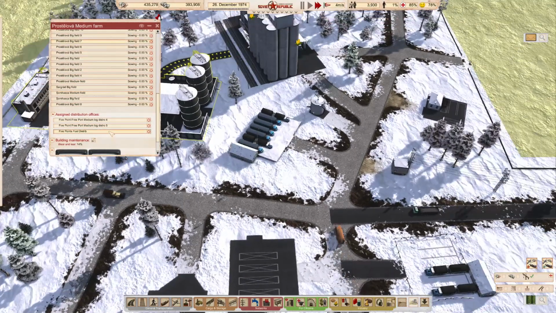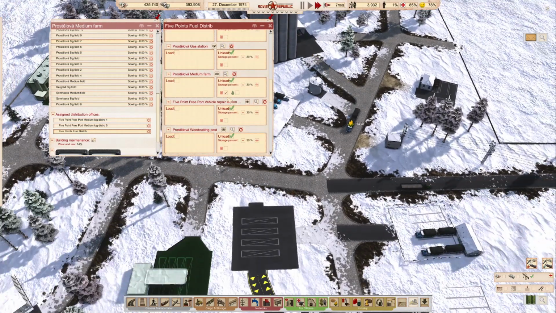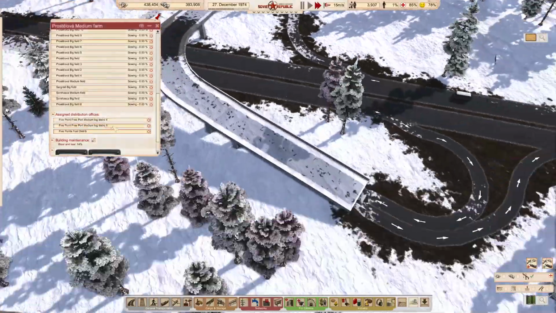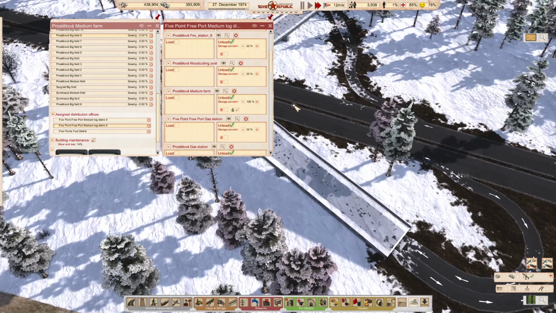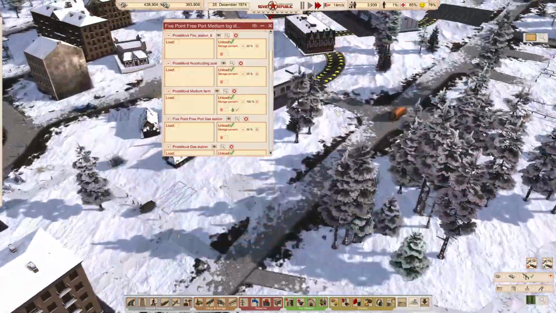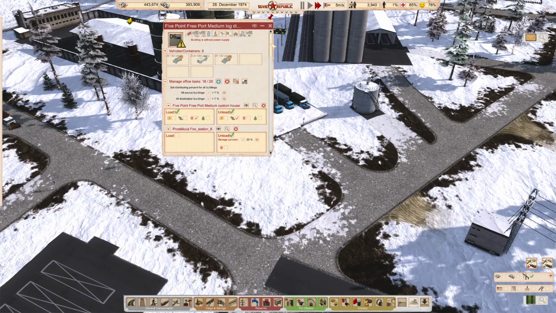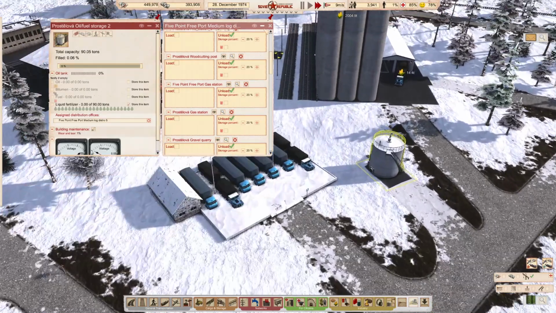Where are you? Yeah, you're working from there. Right, where are you? You're delivering from there. Right, what I need to do is for you to stop delivering to the medium farm and start delivering to there. Capacity here, only 90 tons. Whoops.